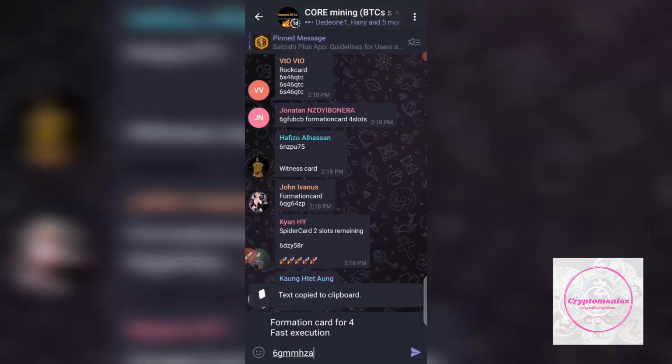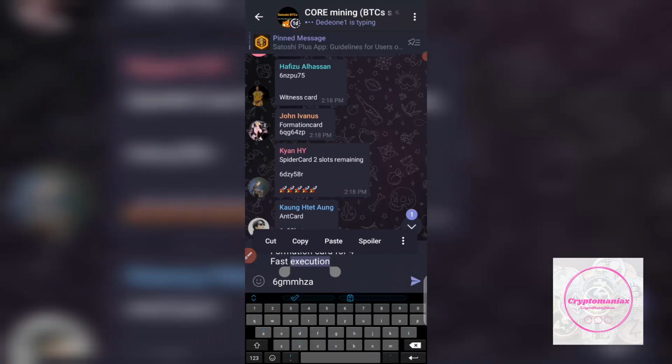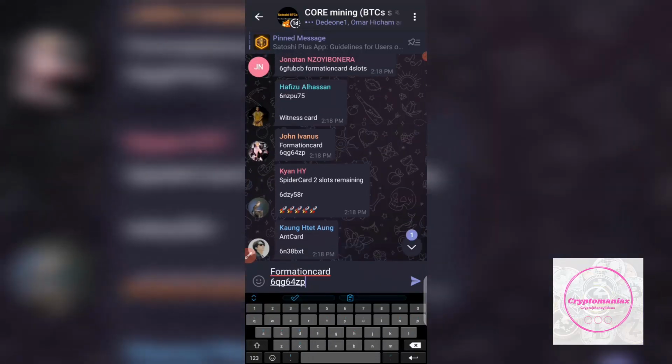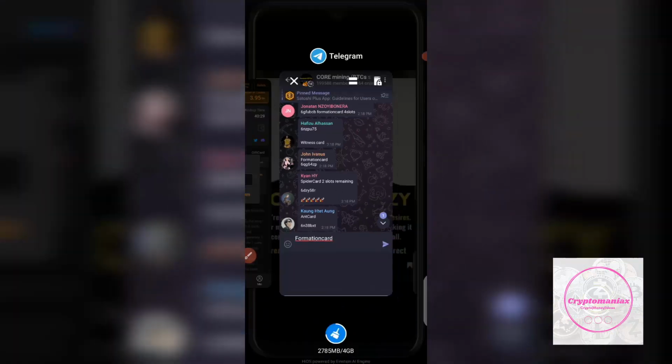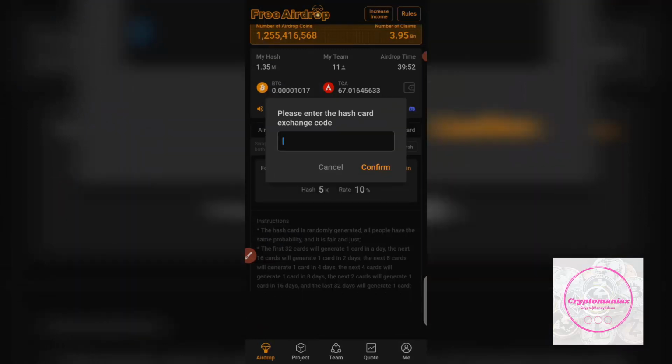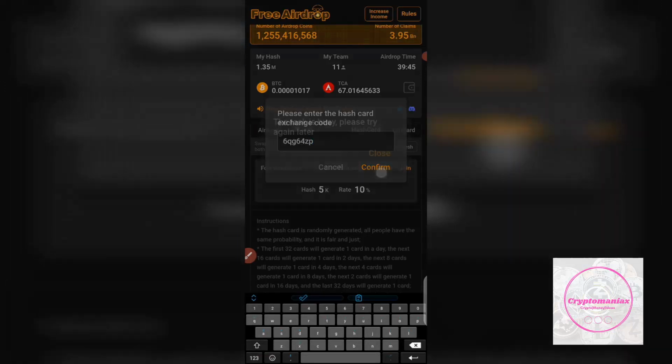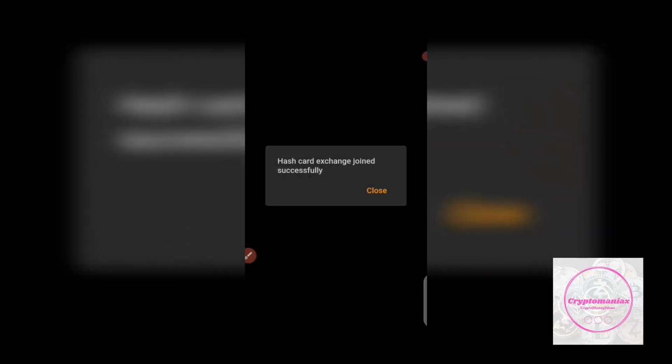If you are joining Satoshi card, make sure you are copying a code for a Satoshi card. So this is what you do here. You take this code out, remember you are joining, and then you paste this code here. And when you paste this code, you click confirm, and if the hash card is still available, you see it says hash card joined successfully.